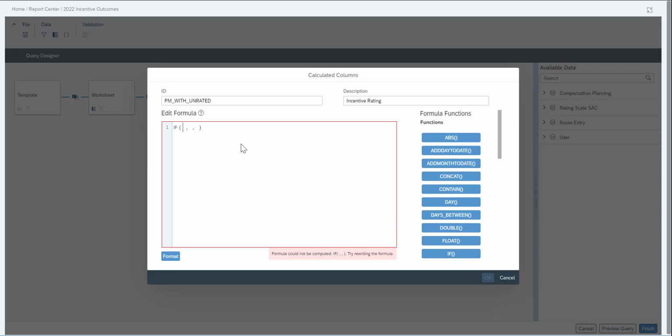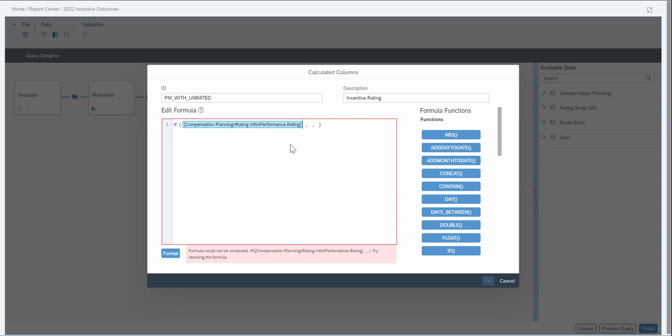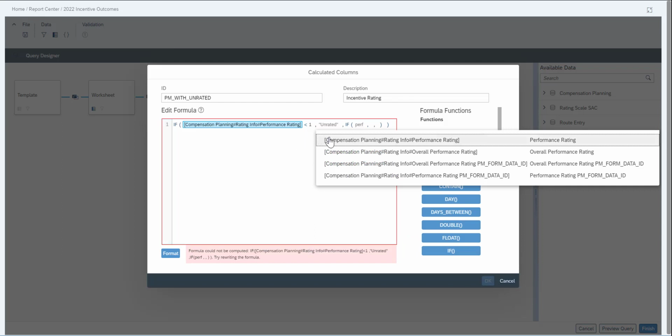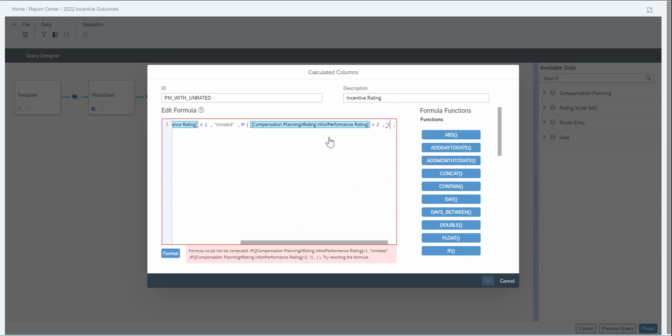So we're going to say if the performance rating is less than 1, then we want to return the words unrated. But then we'll say if the performance rating is less than 2, then we want to return the number 1. Now you could replace the number 1 with the wording of your performance rating as well if that made more sense for your organization.